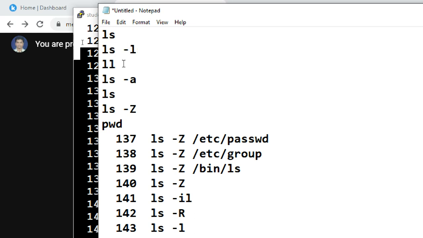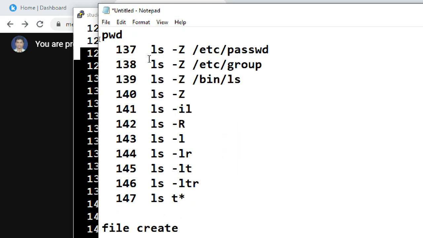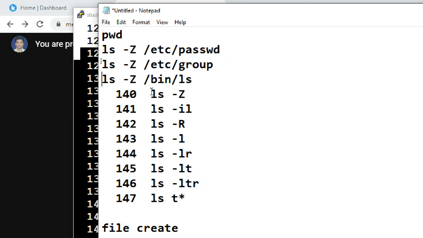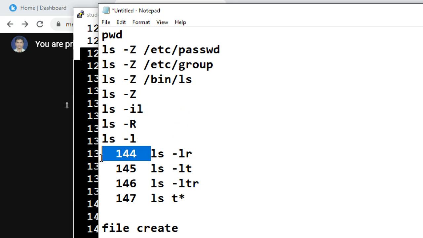So he said ll will give you long list format. Then this is also giving the same output. What is the difference? He said no, nothing is there. ls space hyphen l is nothing but ll. Both are alias commands. Means we can use a different way of the command. Alias commands. Try these commands now, later also, so we'll understand it.